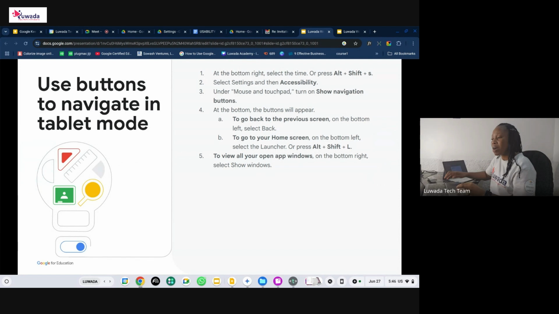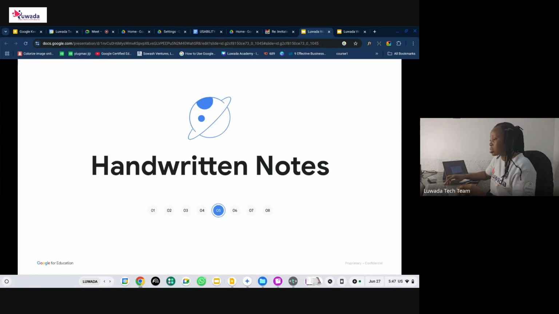So we have the mouse and touch bar used for navigation, unlike what we are used to on our other devices. So we encourage our students and fellow educators who make use of Chromebook to go using the accessibility features. It has a lot of advantages. We have our guest speaker coming up to do more justice to this accessibility setting and how it can be of benefit to both educators and students.